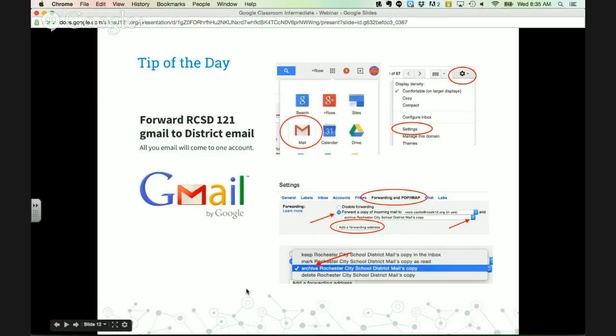So anyway, all the information is going to be right inside the reference section on the online portion. Okay, so it's a great time saver. Hope you like it. That was our tip of the day.